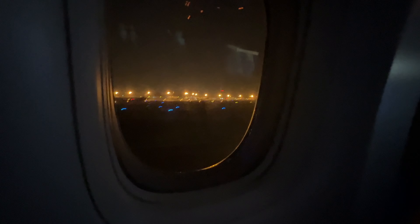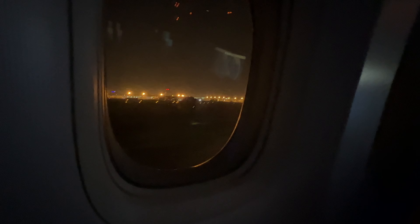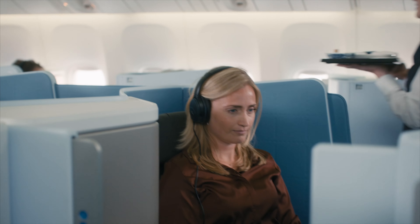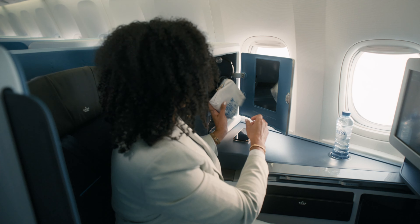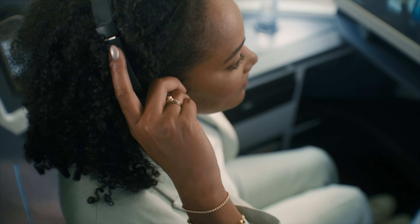We landed in Jakarta at 6:26 PM local time, 41 minutes late — remember the completely ridiculous one-hour time difference between Jakarta and Singapore. That was my experience of KLM on this quick hop from Singapore to Jakarta. It was a really great time, and there's something about the vibe of this airline that makes me definitely want to try them again. The seats are definitely one of the best 2-2-2 business class seats around. KLM is rolling out a new business class seat installed in their Dreamliners — a 1-2-1 configuration reverse herringbone seat — and they are retrofitting all of their 777 fleet with it. Once that's done, KLM is just going to be amazing.